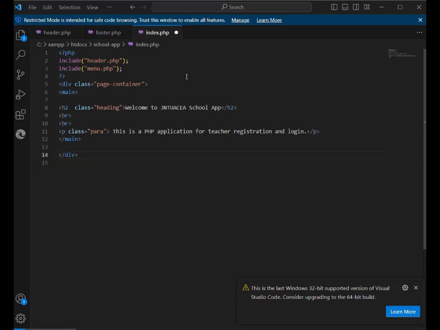The heading to be displayed is welcome to JNTU School app, and some paragraph describing the purpose of the project, like it is a PHP application for teacher registration and login. This paragraph uses para for styling purposes. It's just a class name.